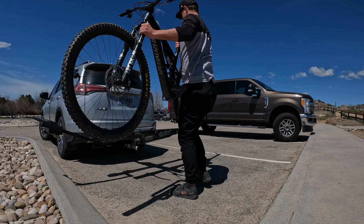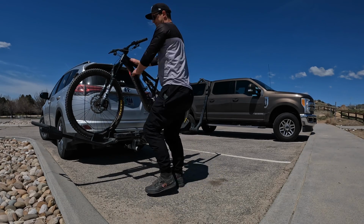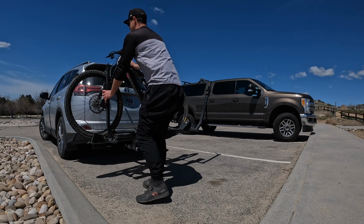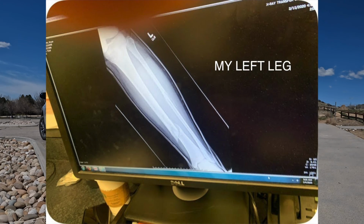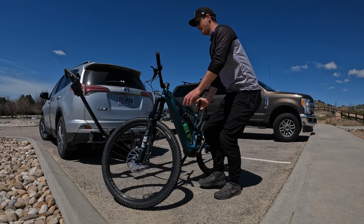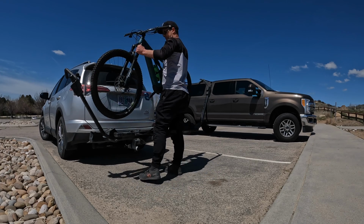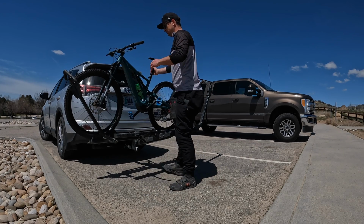Now, lifting up a full power 60-pound bike onto your car may be a problem. I used to laugh at people with ramps, but you really never know what life's gonna throw at you, and we're all not getting younger here because we're not vampires. The half power bikes are substantially easier to pick up and put on your car. They're typically 10 to 20 pounds lighter than their full power cousin.